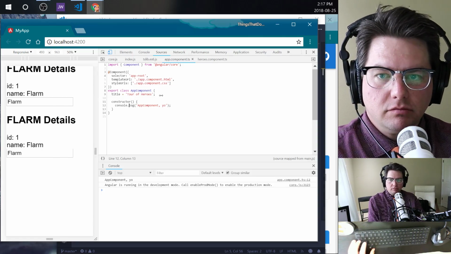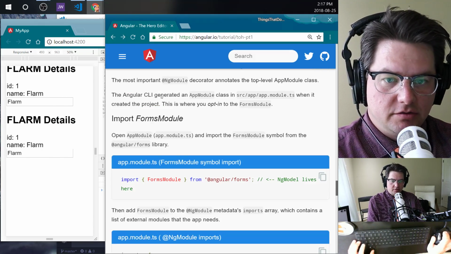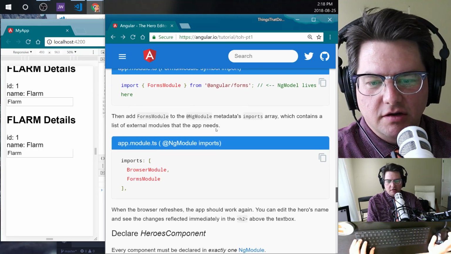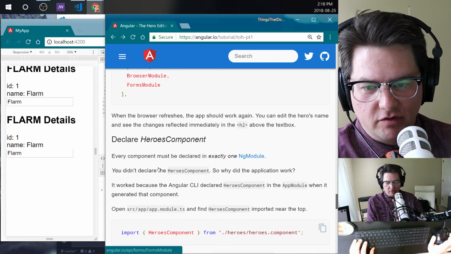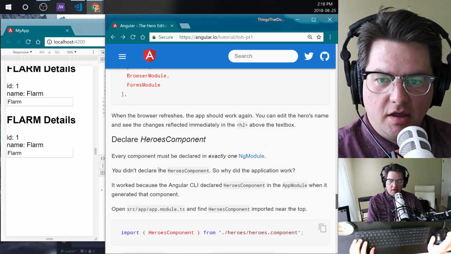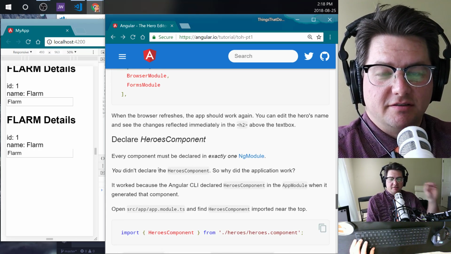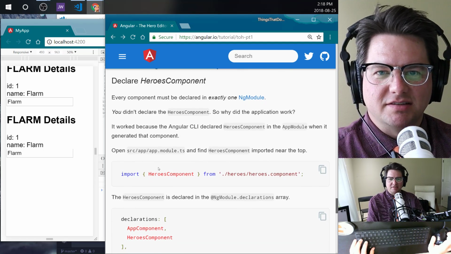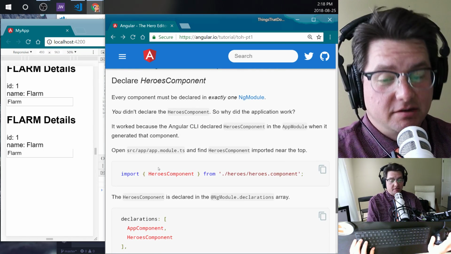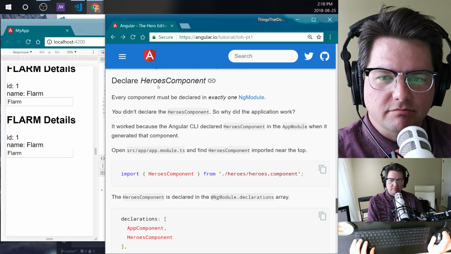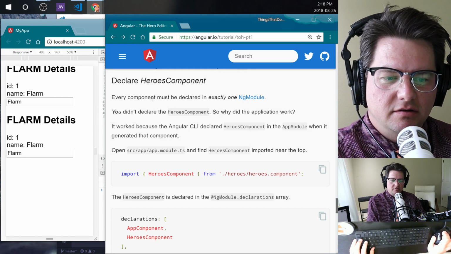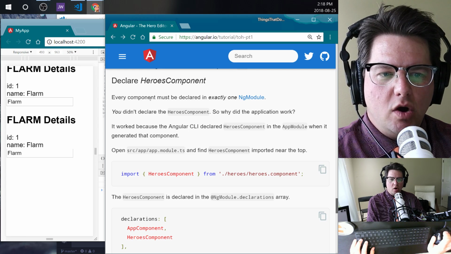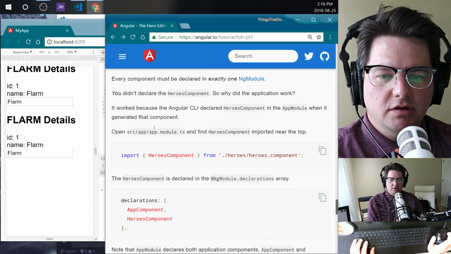Okay. So I guess let's go back to the tutorial. Alright, so we pasted this magic in, and it magically magicked, and everything stopped being broken. So, what have we learned? Paste magic. Alright. Copy and paste. That's an important skill. Okay, declare HeroesComponent. Didn't we already have that? Every component must be declared in exactly one NgModule. Didn't we have this already?